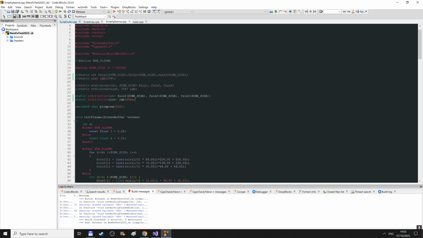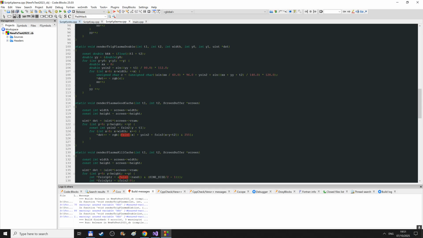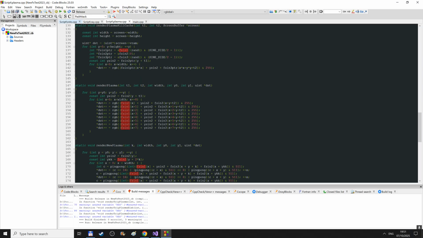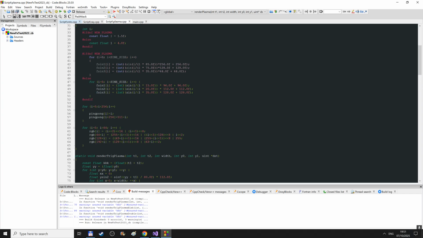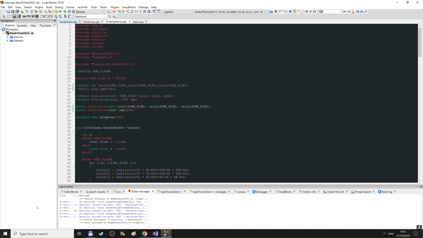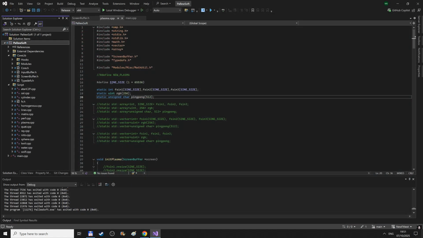So finally I can see in GCC, whether you access this fseen RGB as a vector or an array, the speed is the same. But on Visual Studio it's not, and I'm not doing something wrong.